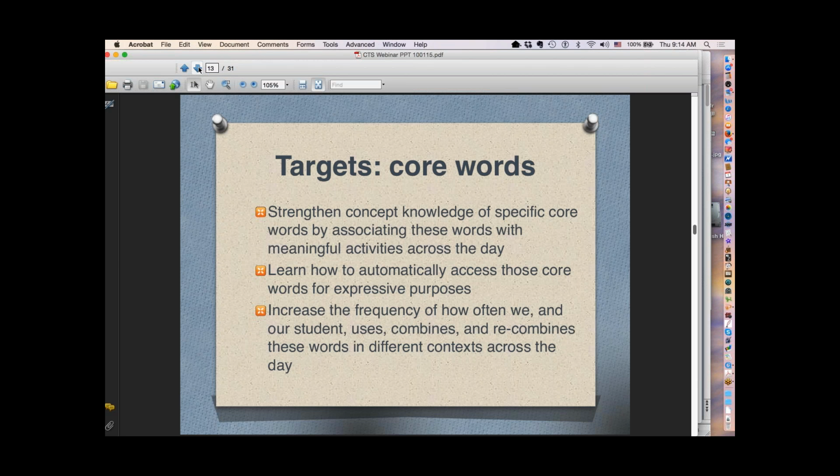And the way we're going to make them motivating is creating really strong associations between the things that matter most to them, which is often things like interaction, and these words, to show them the power of these words.